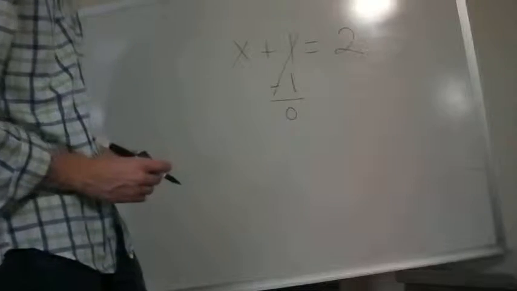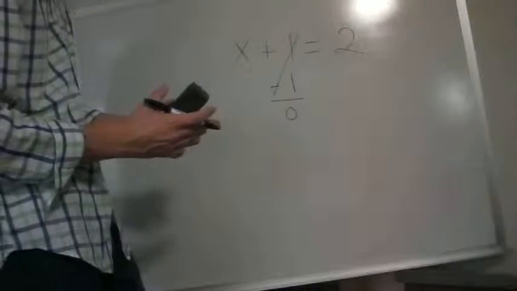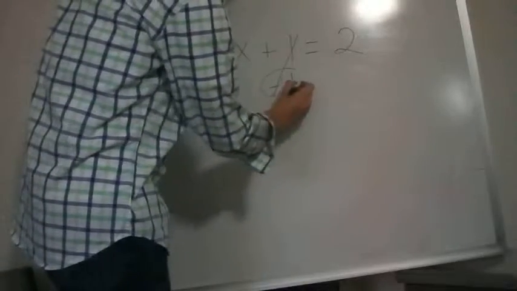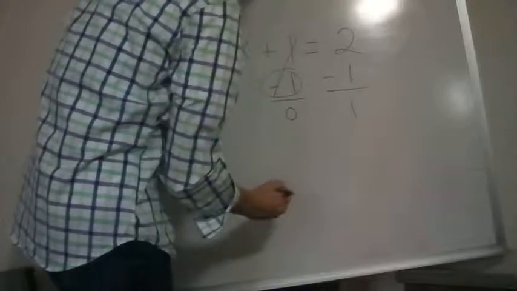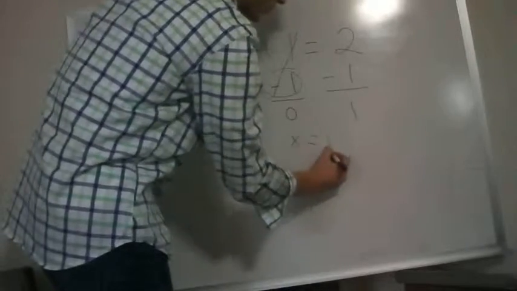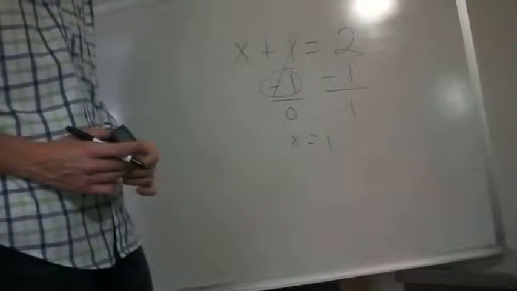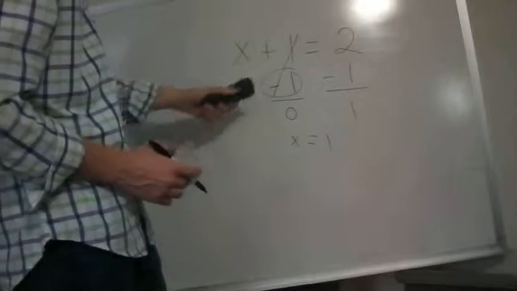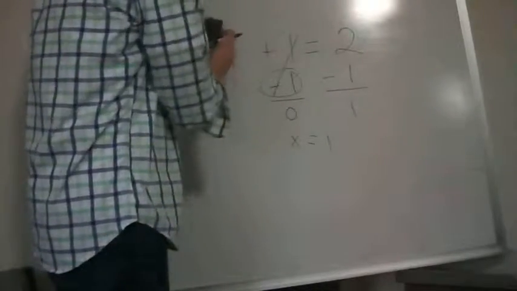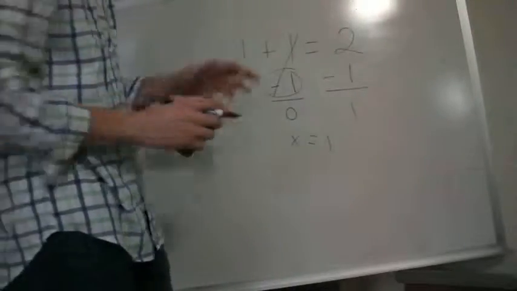Now x is all by itself on the left-hand side, but now the equation is not balanced. So anything I do to one side, since I subtracted 1 from this side, I must do the same thing to the other side. I must subtract 1 from the other side. Now I have x by itself equals 1, which is my answer. I can check this answer by plugging in my answer to x. So I replaced x with 1. 1 plus 1 equals 2, so I did that correctly.